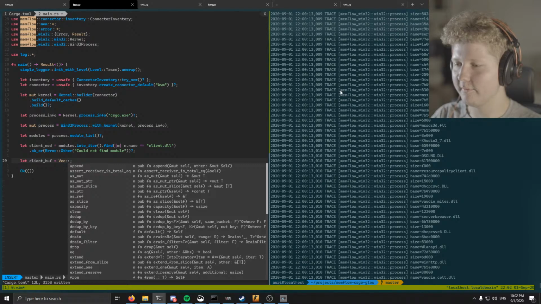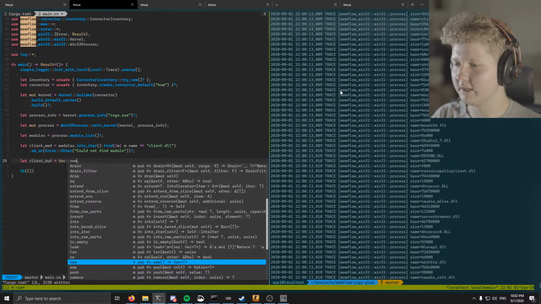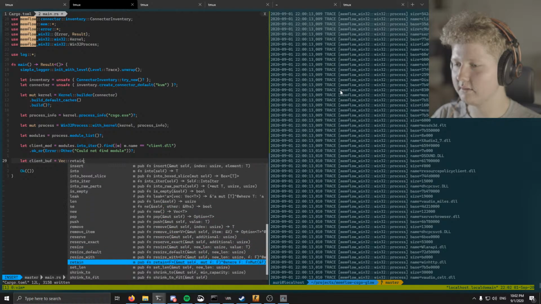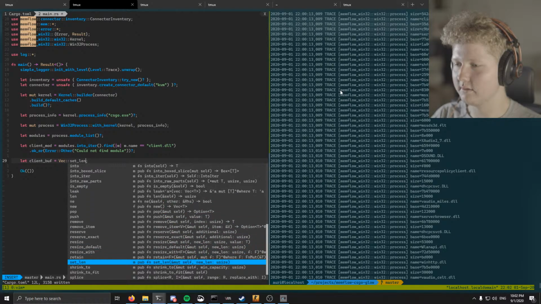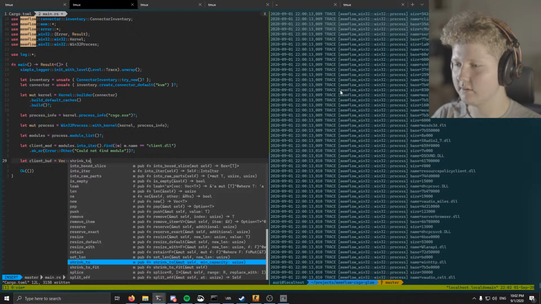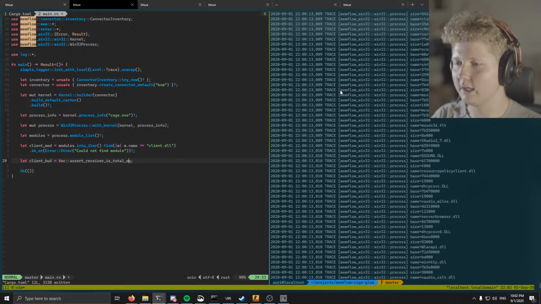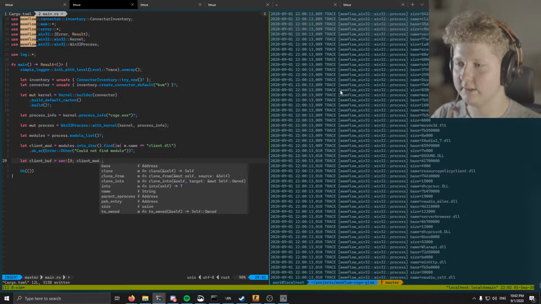Okay, so I don't remember how to read things with like, oh, I can just do this vec 0 and that will be client mod dot size.